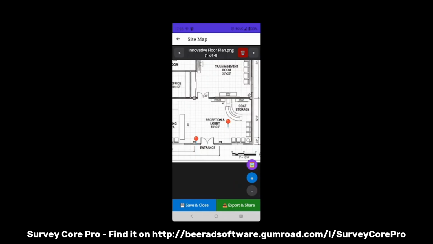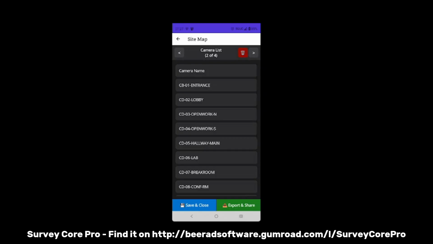Now we will assign names to these devices using the imported CSV file. While optional, this step is highly recommended for organization and clarity. In the navigation panel, notice that additional pages have been created, one for each image added. Tap the right arrow to return to the CSV page.